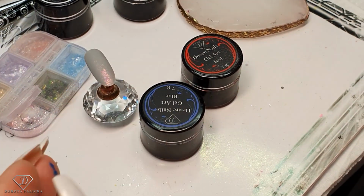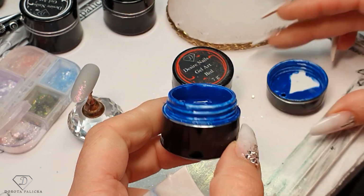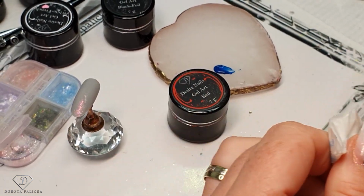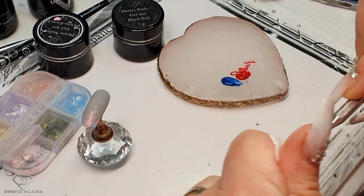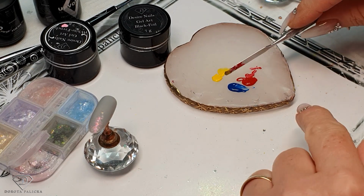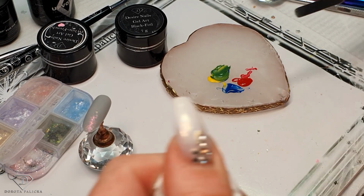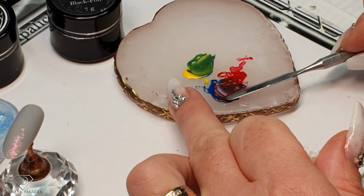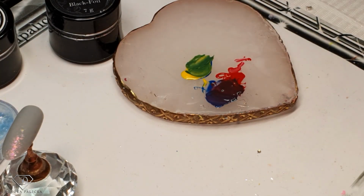And then I'm just gonna grab my gel paints because they are fantastic, they are really highly pigmented and you can still paint some one stroke with those gels. So the blue. Some red. And of course white. Also the drop of yellow. And you can create any color out of it. So if I take a scoop of blue and mix it with yellow, of course I get a green. And then if I mix those two together, I will get a purple. And the most important color for us, white, of course.